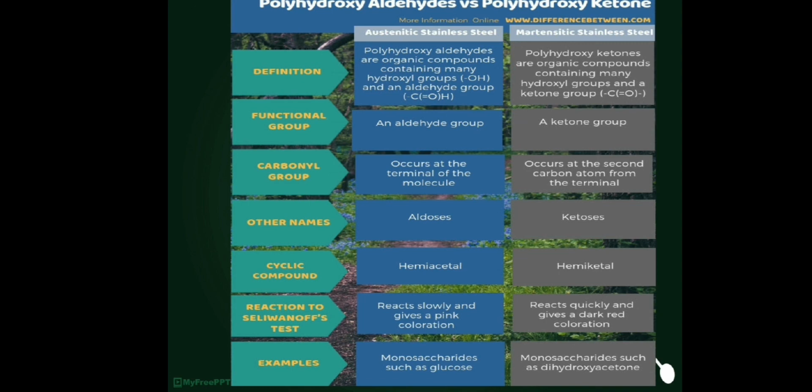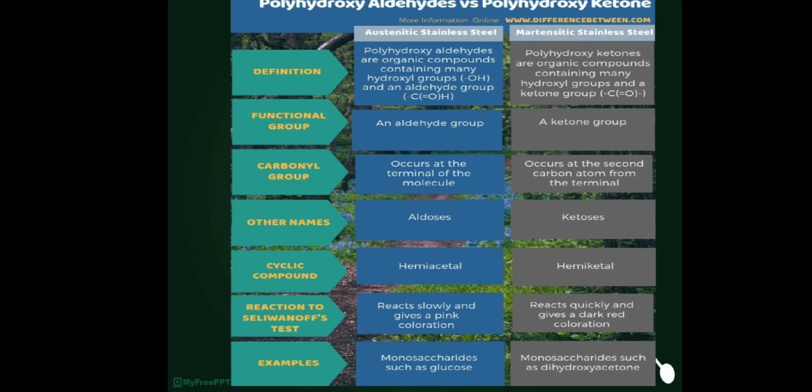That is their difference. In a structural formula, you can tell the structure is a polyhydroxy aldehyde if the terminal has the aldehyde formula. Compared to that, you can say a compound is a polyhydroxy ketone when you see the ketone formula instead. So in functional group, an aldehyde group and a ketone group. For polyhydroxy aldehyde versus polyhydroxy ketone, the functional group you will see is the aldehyde group for the polyhydroxy aldehyde, and for the polyhydroxy ketone, we have the ketone group.